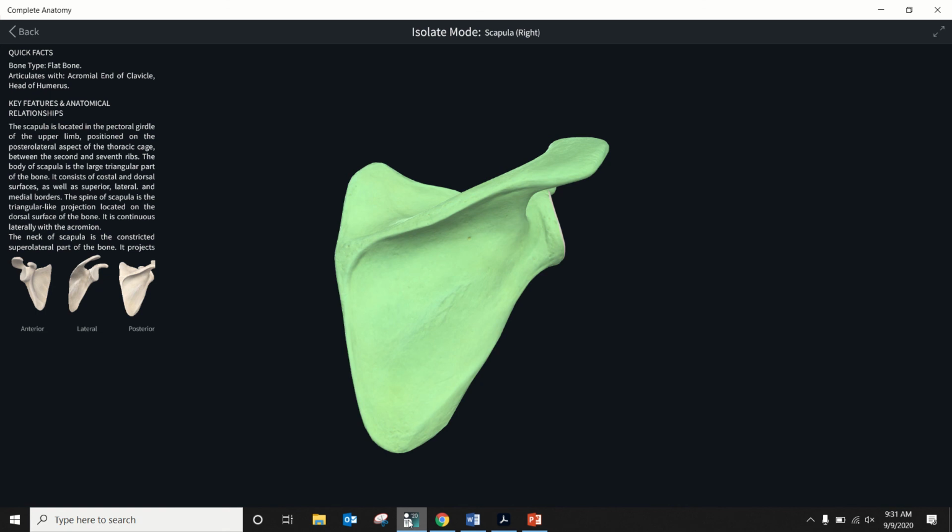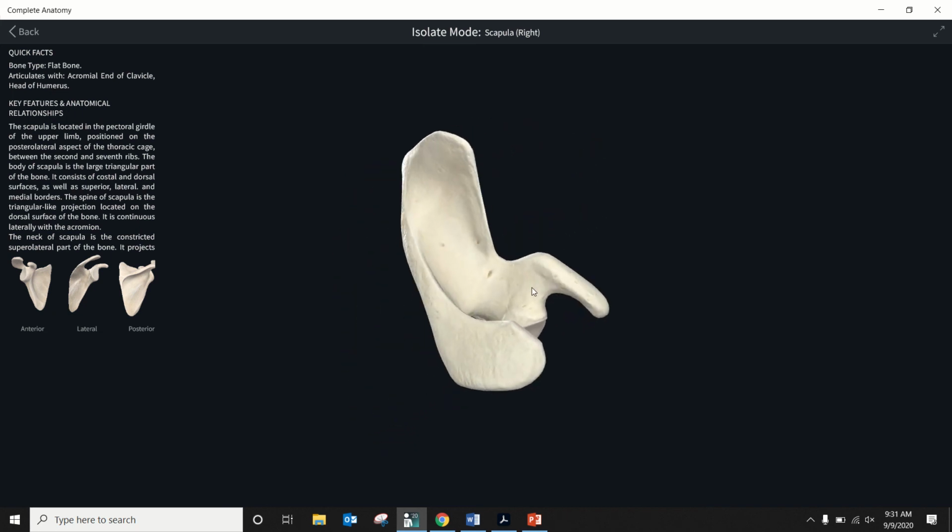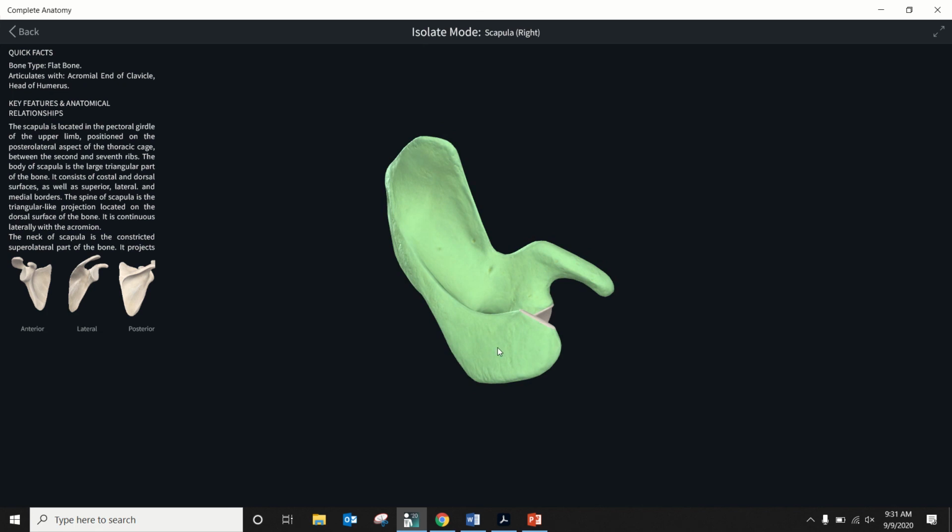And then the last landmark is the acromion. So the acromion is the tip of the shoulder. So this lateral aspect, and I'll look at it more of a lateral view, and then I'll rotate it down a little bit. So there's a superior angle or superior view. So all of this is your acromion. Again, your acromion is the tip of the shoulder, and on all of us, pretty obvious. It's just that hard tip of your shoulder out there. That's your acromion. And then it continues with the spine.